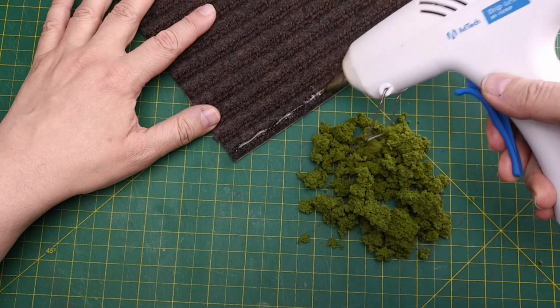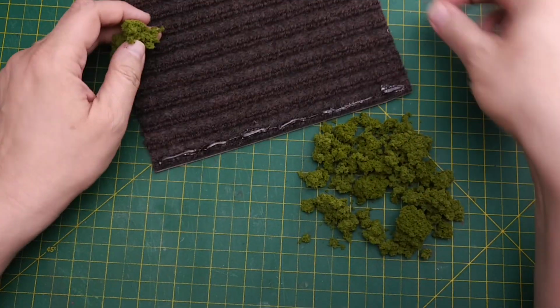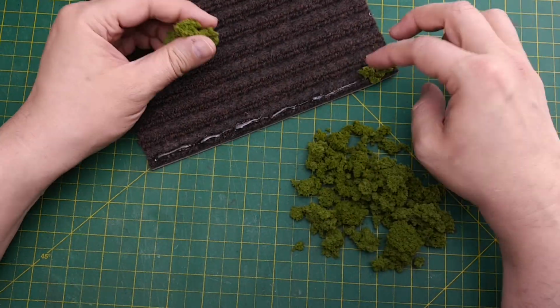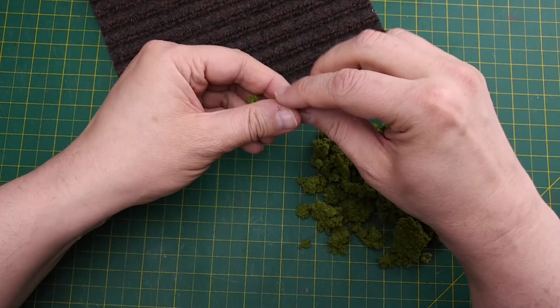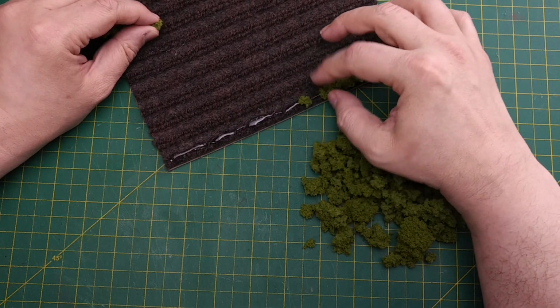We're going to use some hot glue on the tops of the ridges of our floor mat. We're then going to place our clump foliage on the ridge all the way down the side of the mat. We can use a solid line of foliage if we want, but I've seen many fields and gardens where there are small gaps in the rows where no seeds germinated.